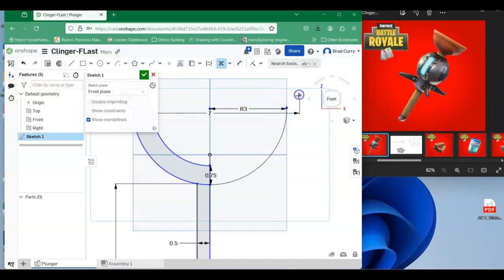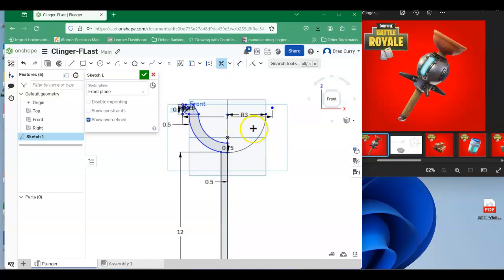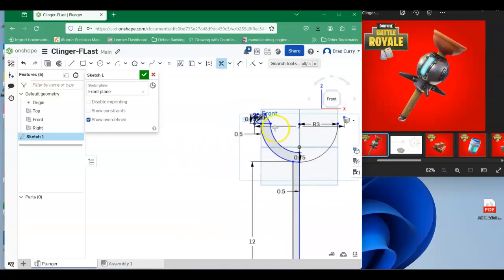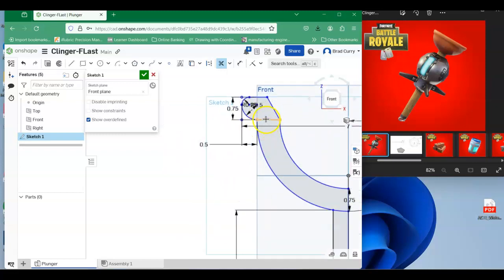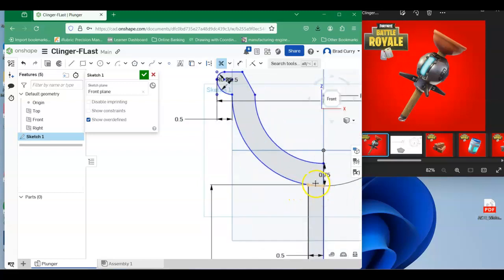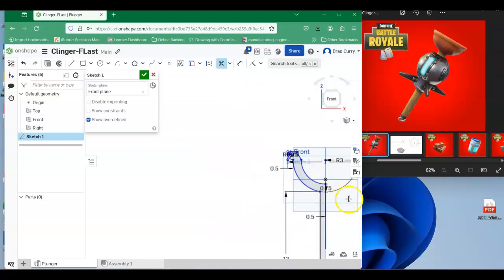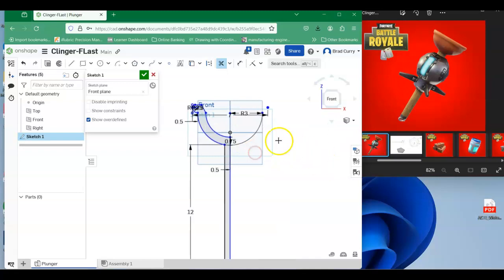We did create the geometry here, so it's locking us in on that, and that's all right. We do need that part. Let's trim this out there as well, and trim that out. So we've got that one solid point.